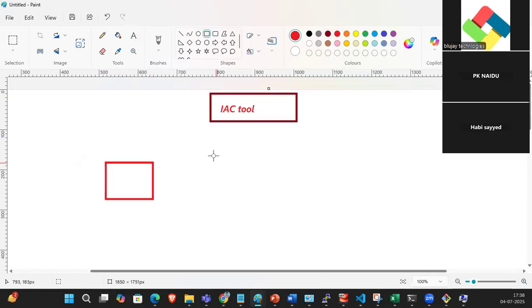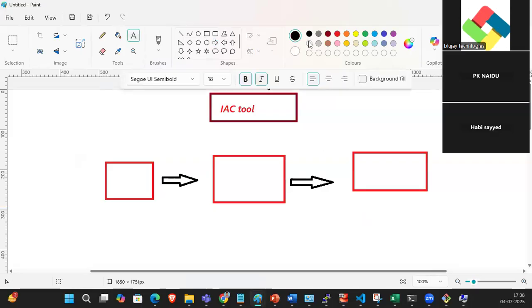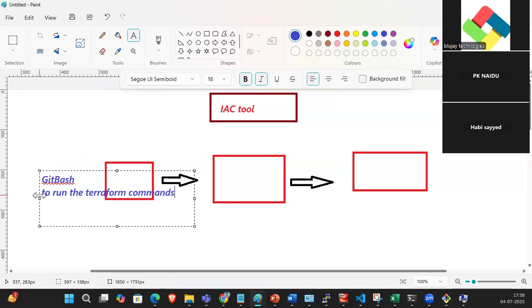We need to install Git, an IDE, and Terraform. We need Git bash to run the commands, to run the Terraform commands.